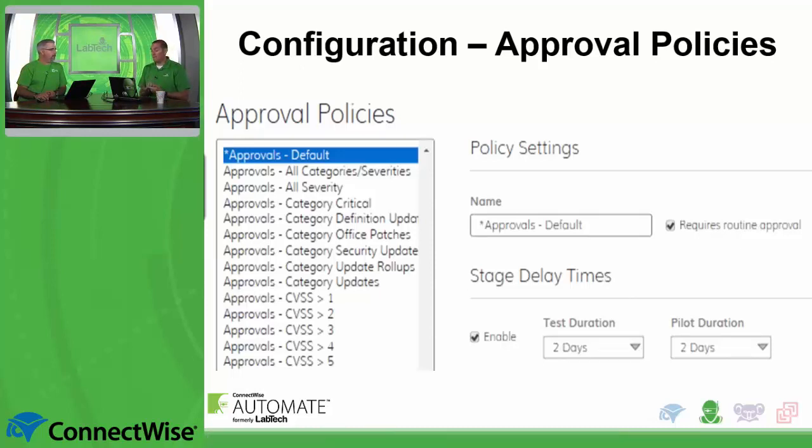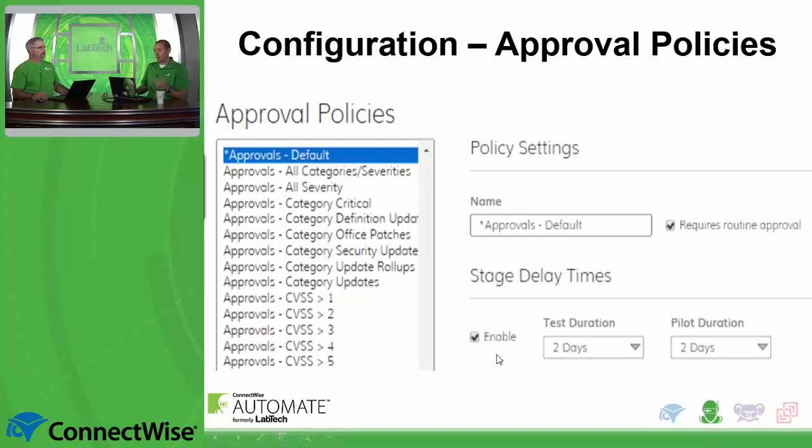Now, stage deployment gives me the ability to automate the process of automatically approving and moving patches from stage to stage. Little background, back in the day in the old patch manager, you would apply patches and then you would wait and you would test them, and then when everything was good, you'd have to go back in and manually copy those approvals over to another group, your production group, whichever way you wanted to do it. What this does is just automates that process.